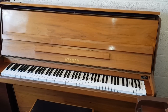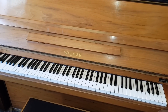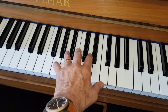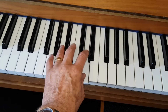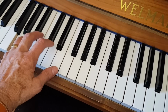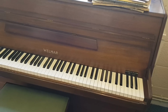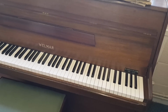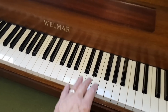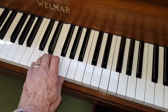We currently have 2 other Welmar uprights in stock. This one is 110 centimeters high, and you'll notice the tone isn't so rich because it's a smaller piano. It's still a very beautiful sounding piano and has a good bass too for the height of the piano. And this is the shortest Welmar that I think they do. This is 104 centimeters high. Again, not quite so rich again, but they're such well-made pianos.